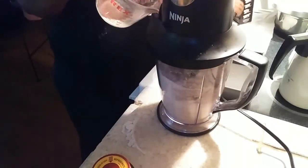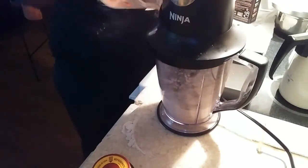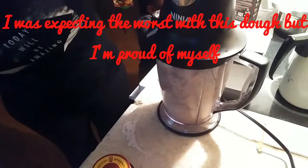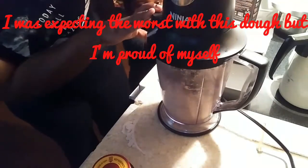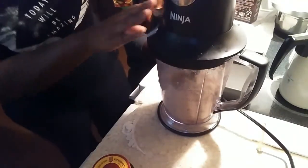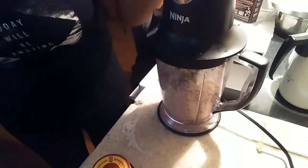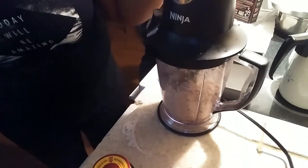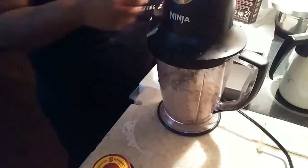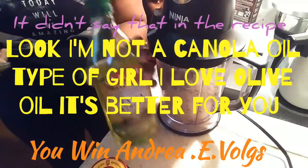So we're going to do this again with 1/3. So we have made the dough. Now we need to add some vegetable oil, 1 teaspoon of vegetable oil. That's 1 teaspoon. Instead of vegetable oil, I am definitely going to use my olive oil here. And I'm gonna do that.